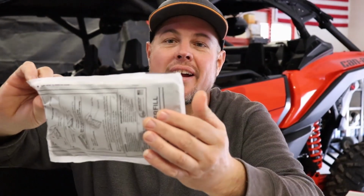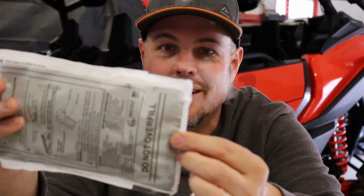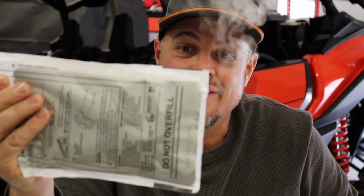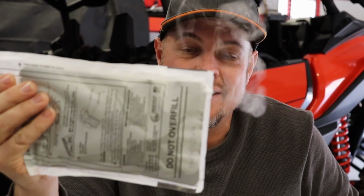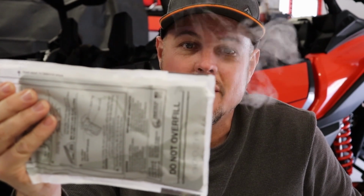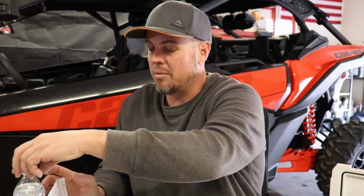Look at that, guys. Check that out. That's kind of cool, because it shows you how hot this thing is. This is just from water, adding the water in there and just letting it do its thing. You don't want this to open like that because then the steam gets out, but it's still doing what it's got to do. It's extremely hot right now. So I believe this thing is going to be nice and warm by the time we're done. I'll finish this.